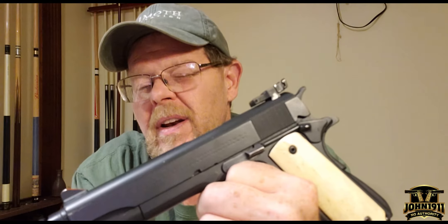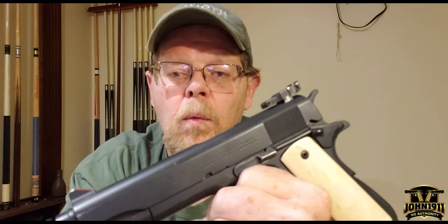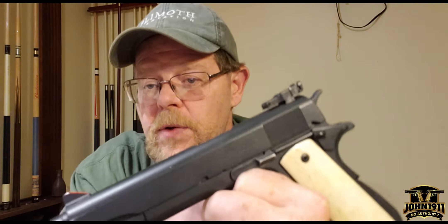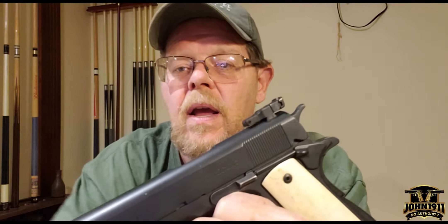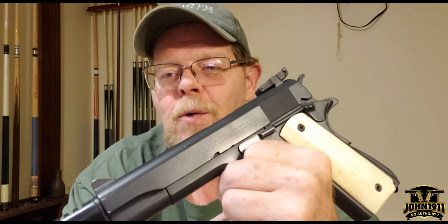He's like, well, what kind of grips are you going to put on it? I was currently running wooden slabbed Colt Medallion grips, but they were two-toned in color. The outboard grip was a lot lighter than the inboard grip from being worn up against the skin. And Markey said, well, I have a set of giraffe bone grips that I'm not using if you'd like to put them on there.